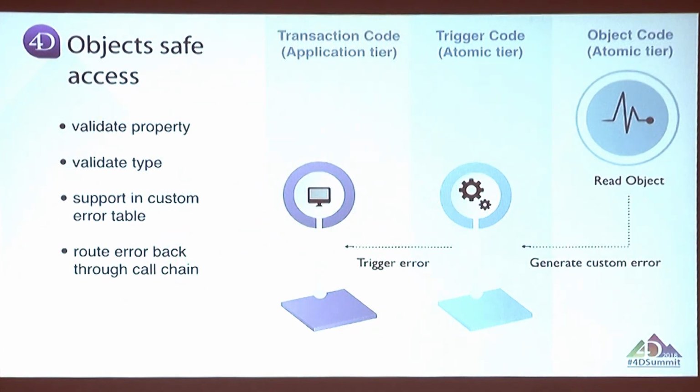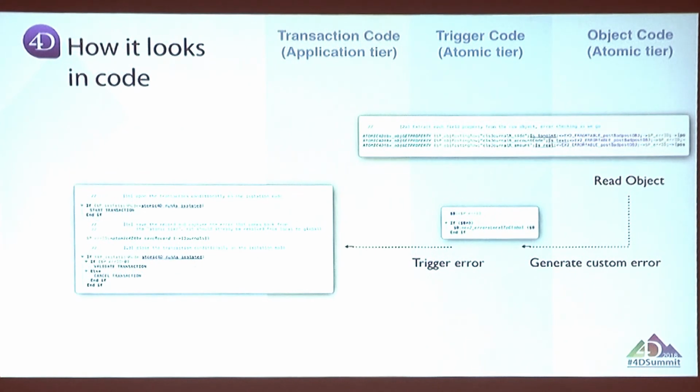We need to error test any object code. When that trigger is unpacking the object field, that's a kind of dangerous thing to do, because we know that objects can generate errors. So you need to check that the property exists, and check for type mismatch errors at least. And in the toolbox, there are tools for doing that.